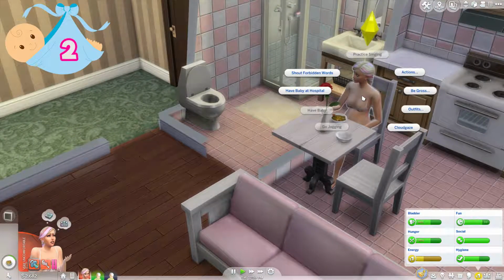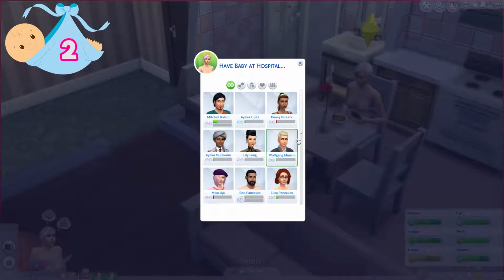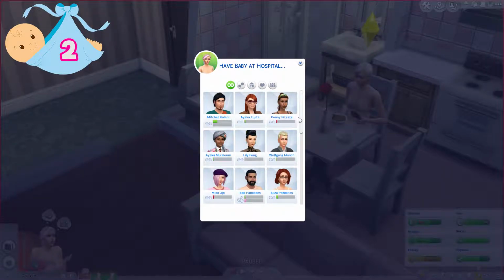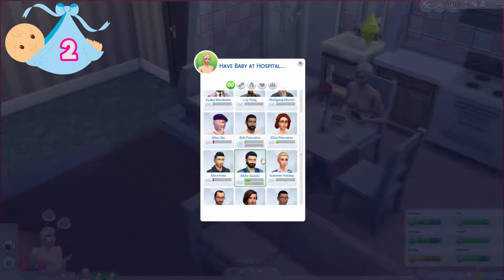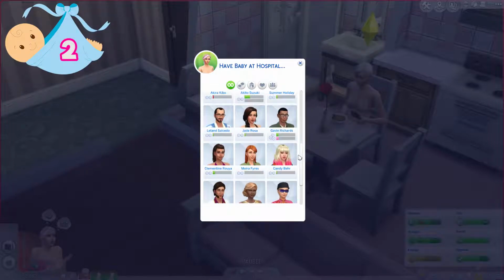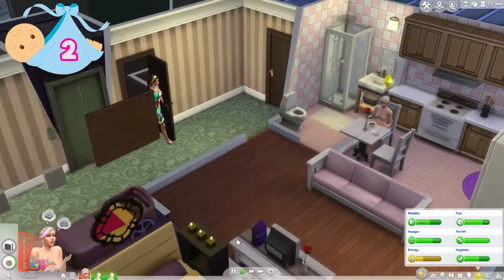Goodness gracious, girl. Have baby at hospital. Okay, I think we can go to the hospital. I don't want to take anybody. Do I have to take somebody? I don't want to take somebody. Ugh. Fine. You know what? My friend can come. Summer, come with me. Yeah, the same hairstyle.